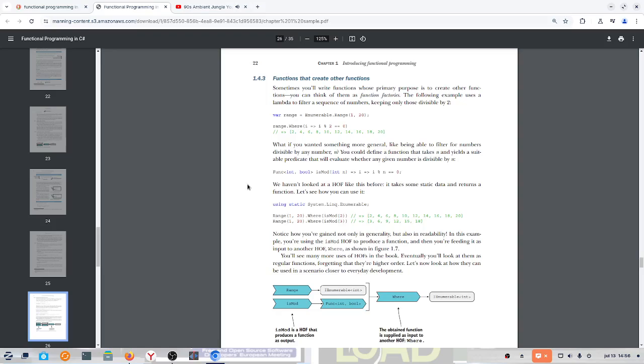We haven't looked at a HOF like this before. It takes some static data and returns a function. Let's see how you can use it. Notice how you've gained not only in generality but also in readability.